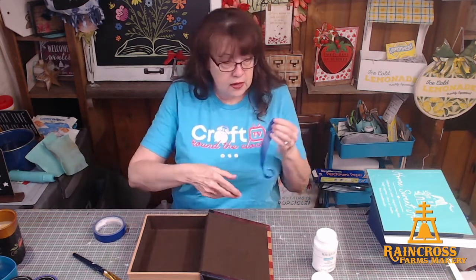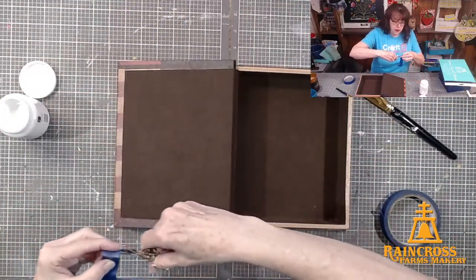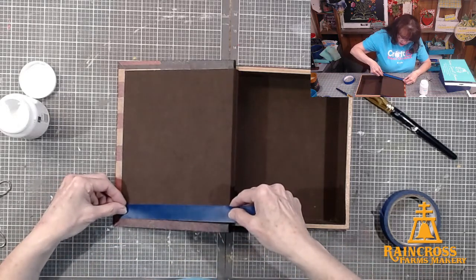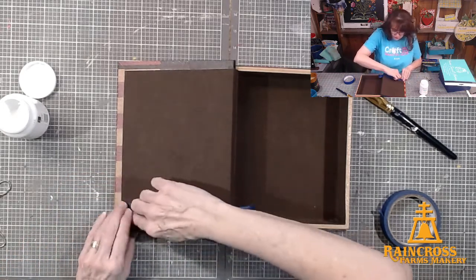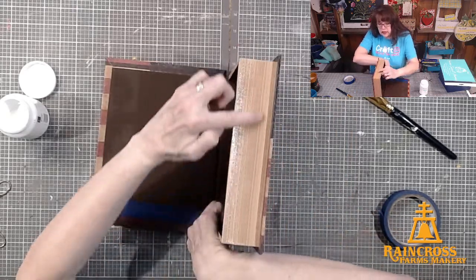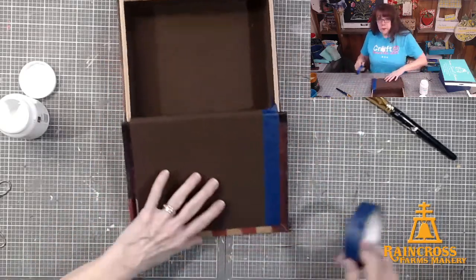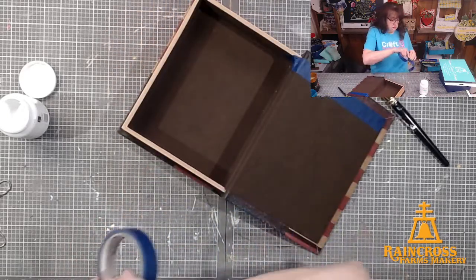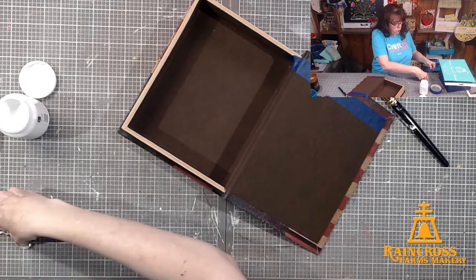I was going to pre-paint this, but I wanted you to see what it looked like all by itself. I'm going to tape that in there. I love these sides — it makes it look like book pages, so I'm not going to touch that. And I'm not going to take the time to paint the back on camera today, because I'd rather take the time to get the basics done and not be watching paint dry.